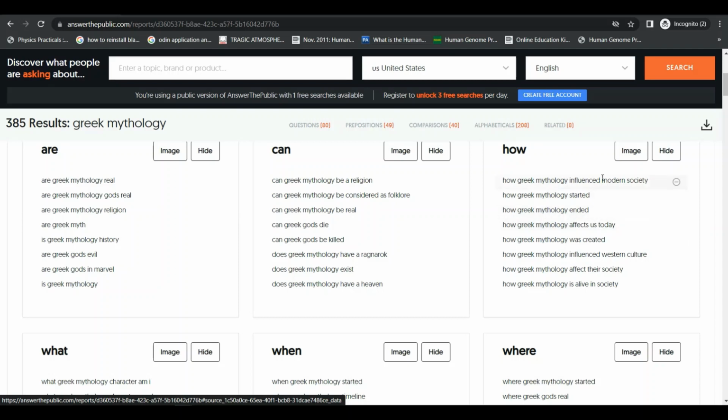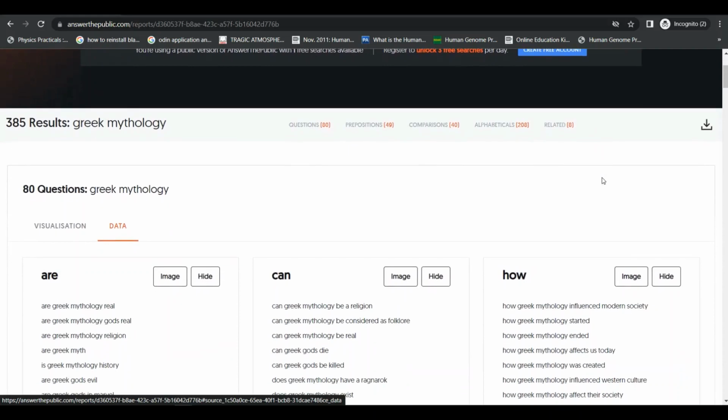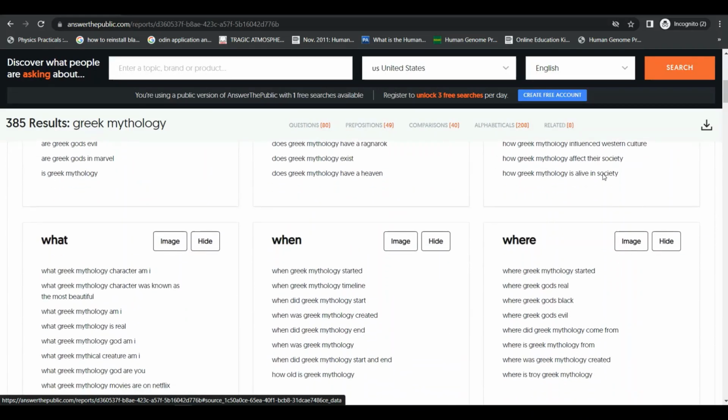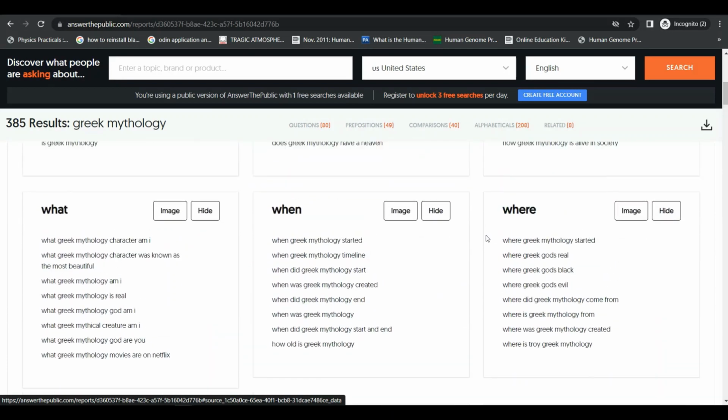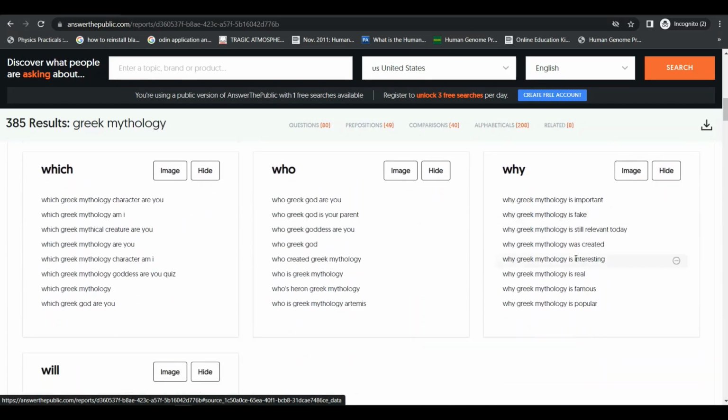Looking at it, keywords that begin with "how" under Answer the Public are usually the most interesting, or will I say the most sensible. So you can just pick some from there.